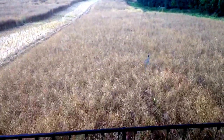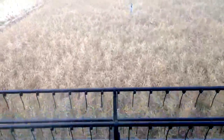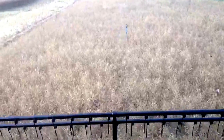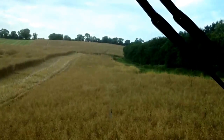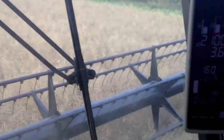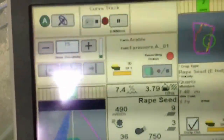Welcome back to Harvest Log at Overbury. It is Wednesday the 7th of August. We're in a field called Farmoors and we are in Flash winter oilseed rape. We've slightly changed crop again because we had 17mm of rain the other day on all that lovely winter barley straw, and that's obviously made that a little bit too wet. This crop being slightly more open and higher has dried faster. We're currently at around 7.5% moisture, running anywhere around 4 tonnes a hectare.